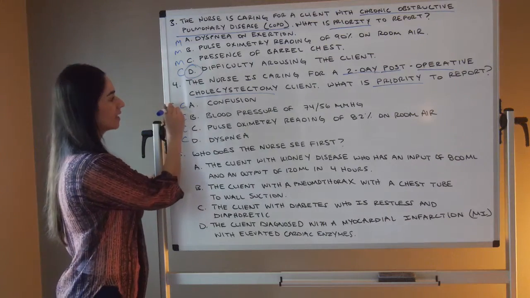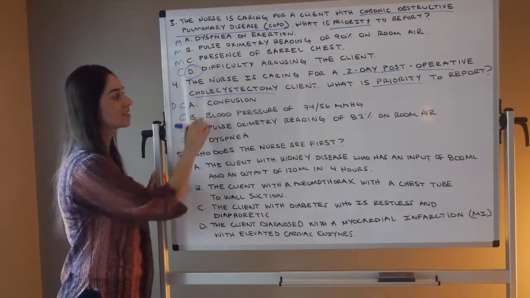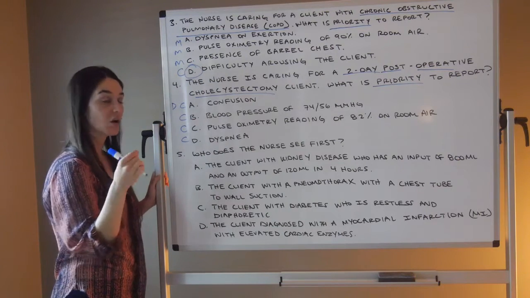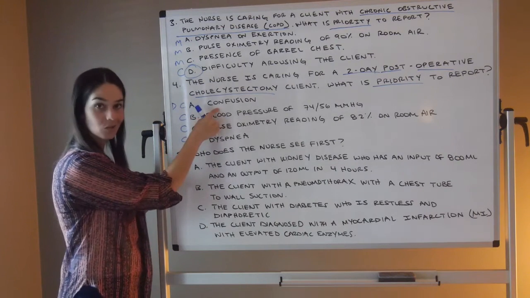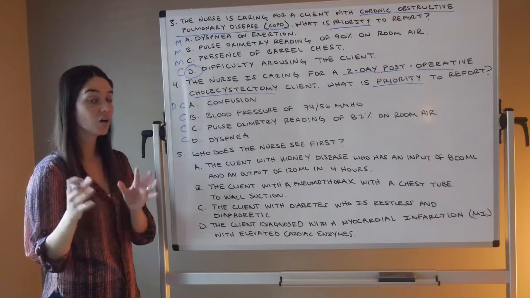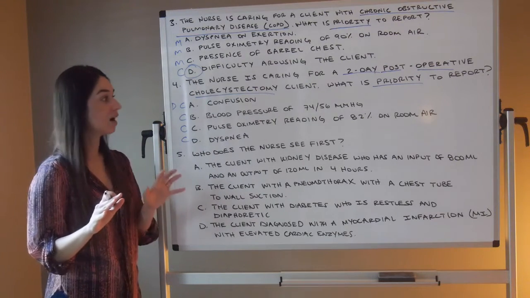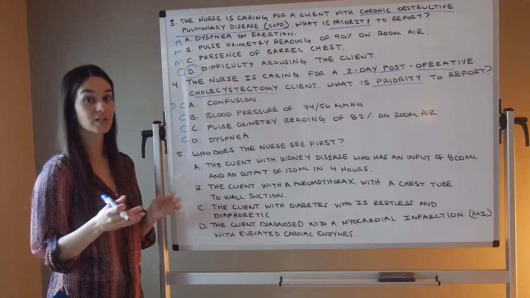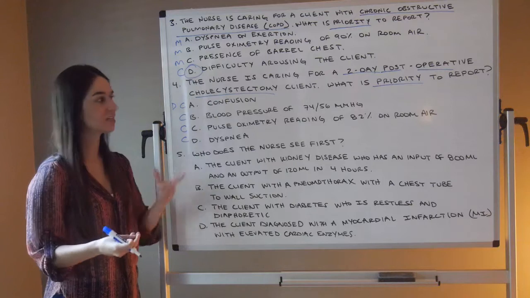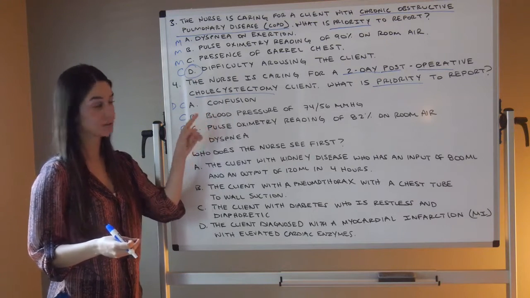This is a D in our ABCDs. This is a change in behavior. So it is not normal to have a change in behavior, but can we act on this alone? No, we'd have to gather more data. That's why we label it D. We don't like a change in behavior. We have to keep these clients safe, make sure they don't get out of bed or things like that. But again, you'd have to gather more data to figure out exactly why they're confused.